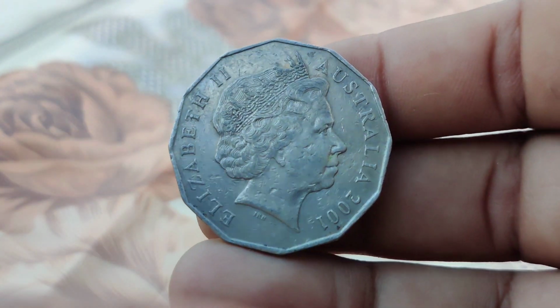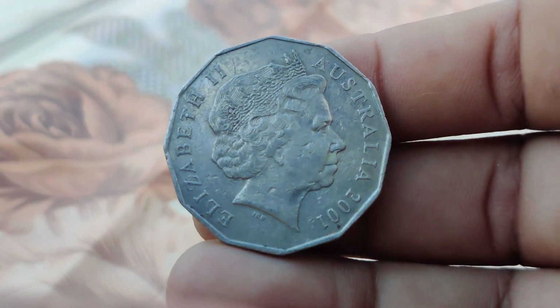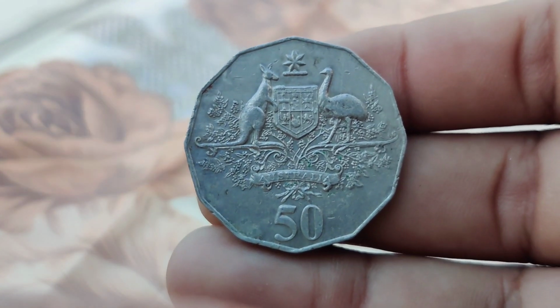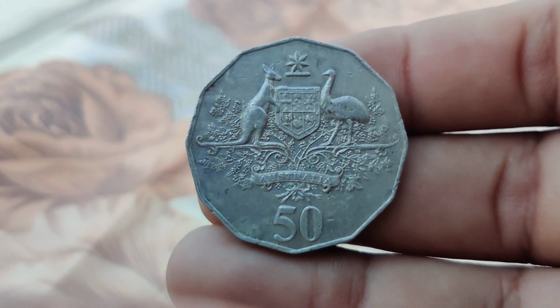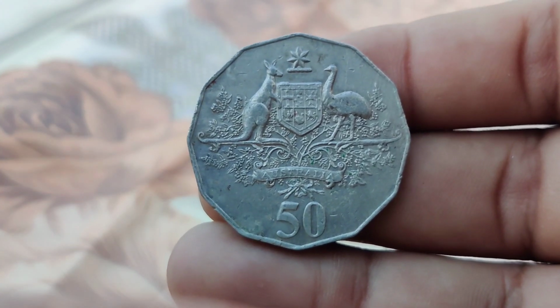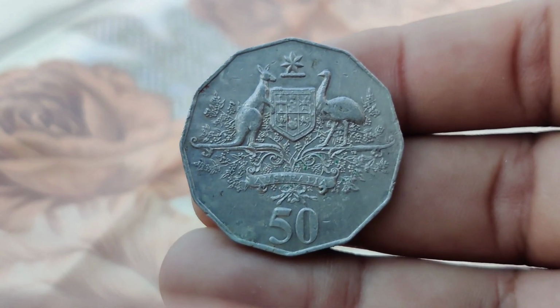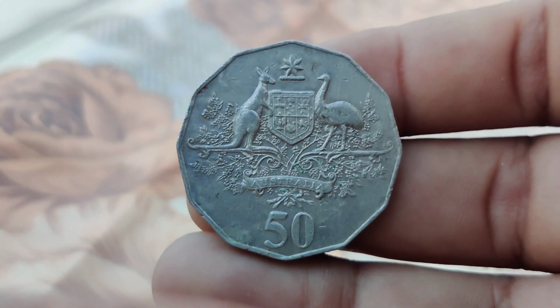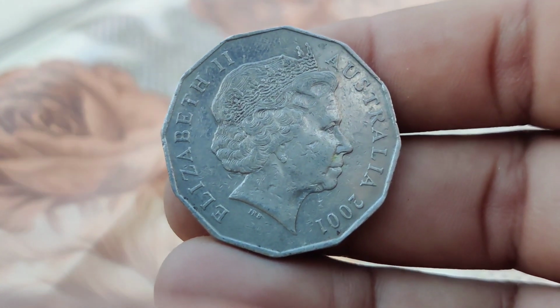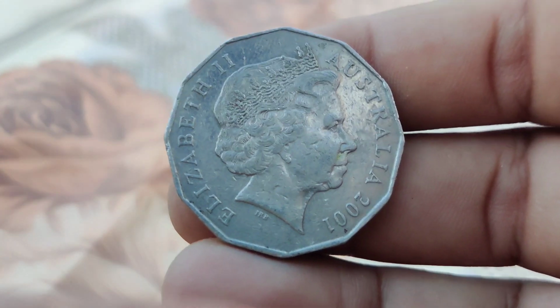As for the 2001 Australia 50-cent coin, the value skyrockets when it's in extra fine condition. Depending on the specific design, these coins can sell for $800,000 or even higher. Rare versions or error coins from this year can command prices upwards of $1 million or more. Collectors are always on the lookout for these high-grade coins, and their value continues to rise as they become harder to find. If you have a 2001 coin in extra fine condition, you might be sitting on a large treasure.